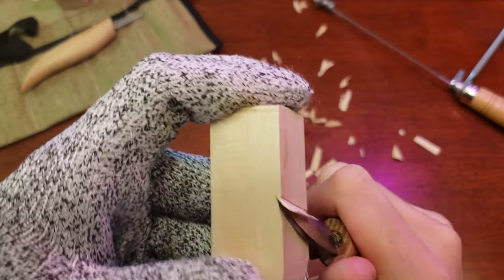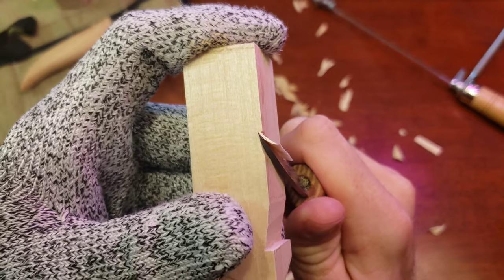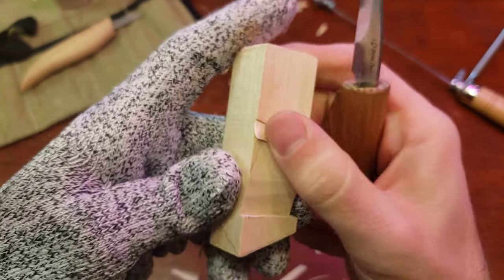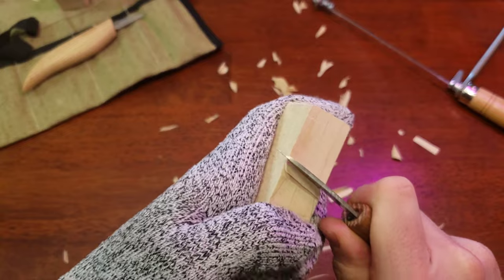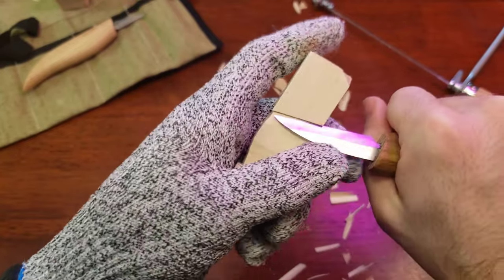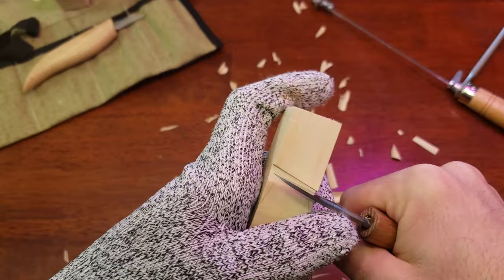This is a good example. So as you can see, I started the cut here too deep. And so if I were to continue, I would just take out the whole area for the stop cut that I made. So if you realize you're starting to do that, no problem, just stop, come up here and just cut it off just like that. So you can kind of make those little adjustments on the fly, but just keep going.